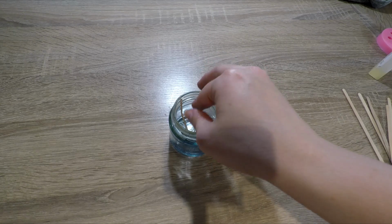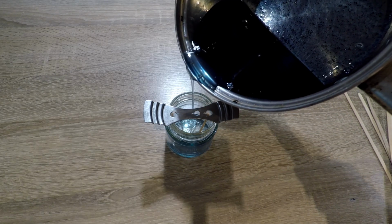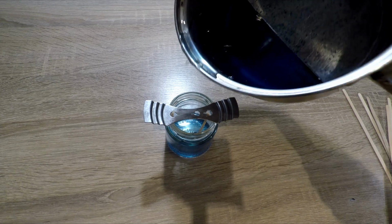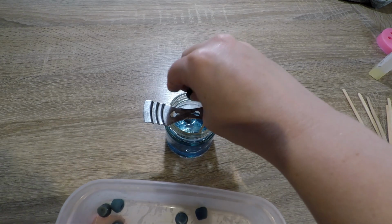I placed my wicks and stood them up with the metal holder, poured in the first thin bottom layer just to keep them in place. Now again, learn from my mistakes. Don't cut your wicks too short or place them too close to the edge of the jar, just like I'm demonstrating here. So the previous day I'd already made my beeswax berries and placed them in the freezer.